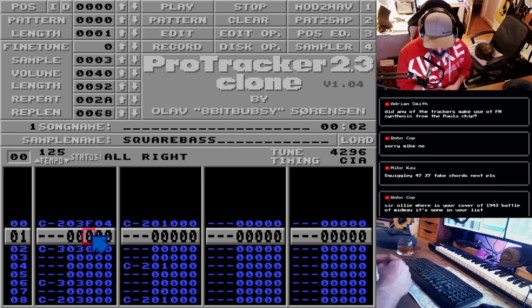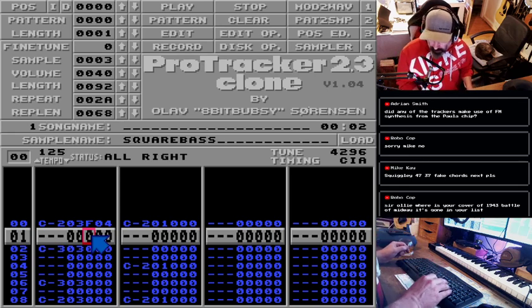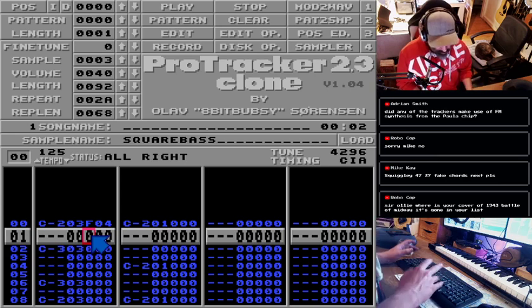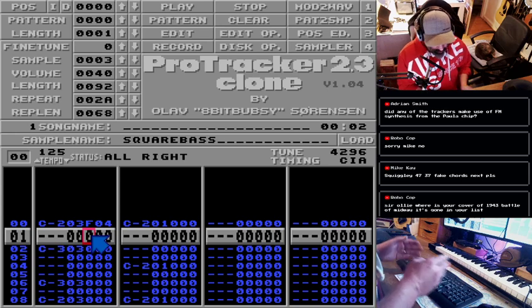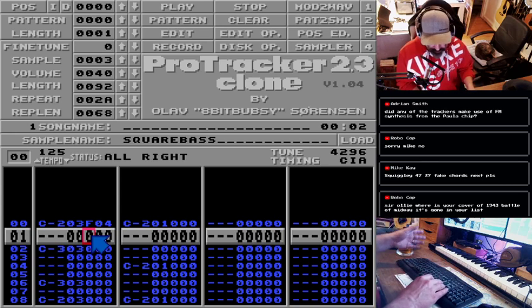7 is tremolo, like the sort of tremolo you'd hear on a guitar, you know. 8 is actually not used. 9 is sample offset, so you can actually start a sample at a certain offset or finish at a certain offset. It's good if you want to just use only a portion of a sample.